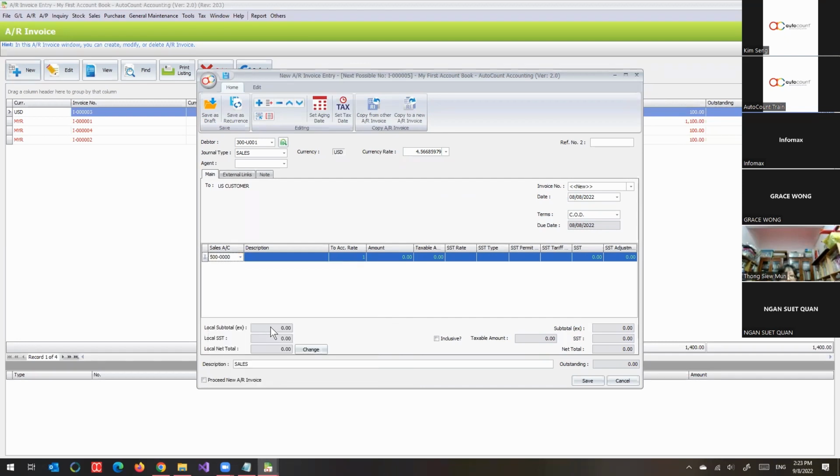And there's one more thing that you may or may not notice: there's a Change button here. Do not use this if not necessary. There's a special reason, we don't simply go and change. Why? Because this $100, when we use this conversion rate, you get this amount in local, which is 456.69. That's the local. But sometimes, after we make payment, here will forever remain 1 cent.